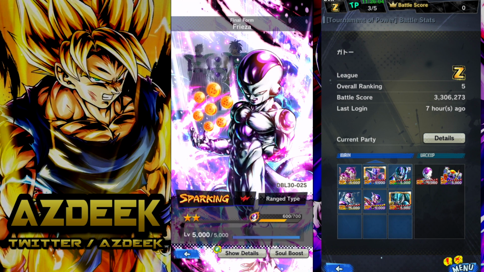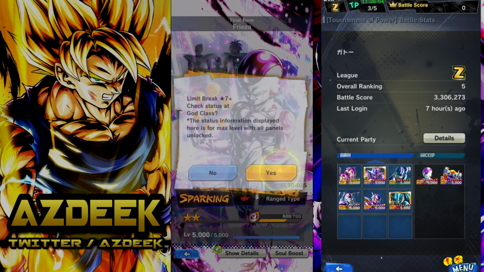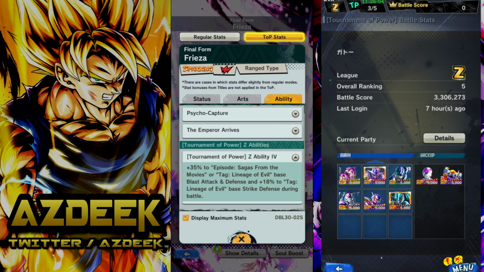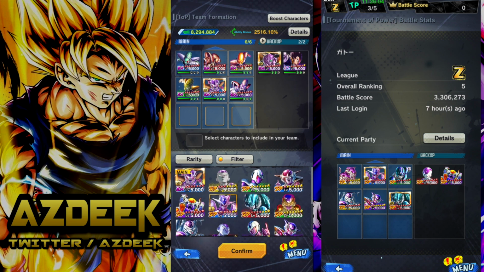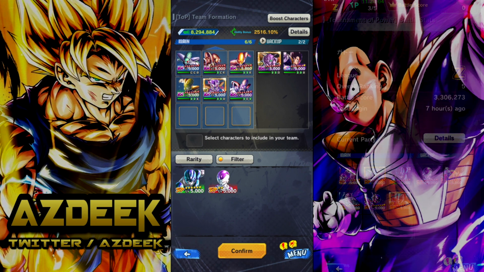Now, I don't think this Frieza is too noteworthy. I don't think he's that great, but I guess he's worth running for the Z ability at maximum amount of stars, right? Because once he does reach that maximum amount, he gets a bunch of buffs right here. And this guy right here on the screen does have him at 14 stars, so I suppose why not? So that being said, this team will be a mixture of tier 1 and tier 2 units, where the green Cooler is residing in tier 2.